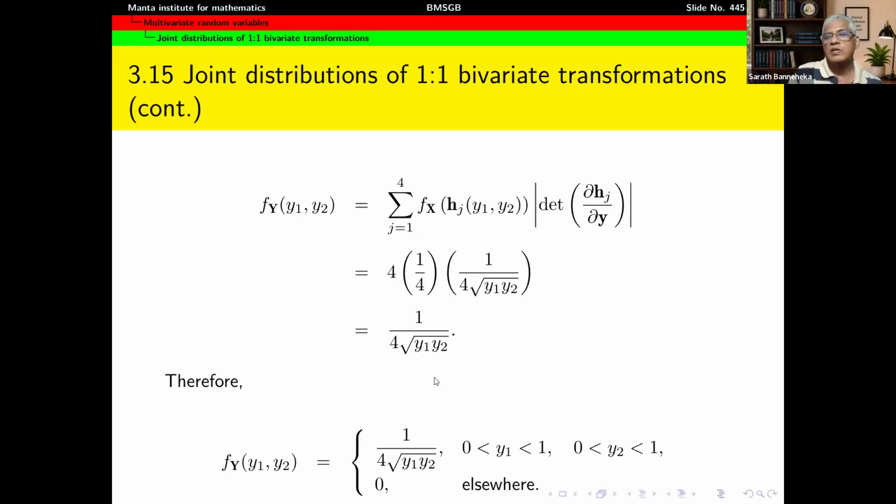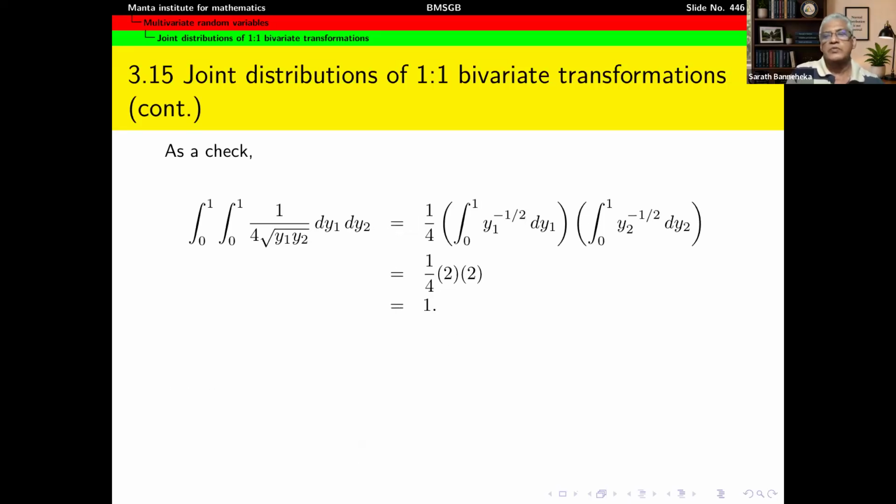That is an example of how we can solve a problem when the transformation from A to B is not one-to-one, but the inverse transformation from B to A can be split into one-to-one pieces: B to A1, B to A2, B to A3, and B to A4. Then consider each individual inverse transformation separately, get the joint density, and add them up to get the overall density.